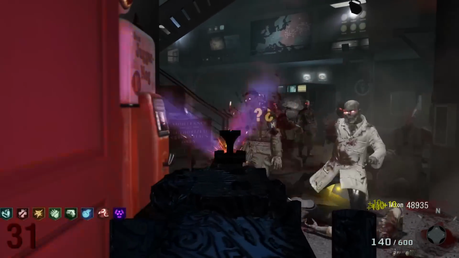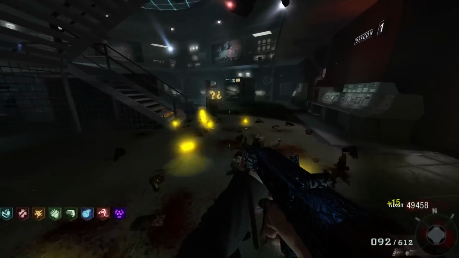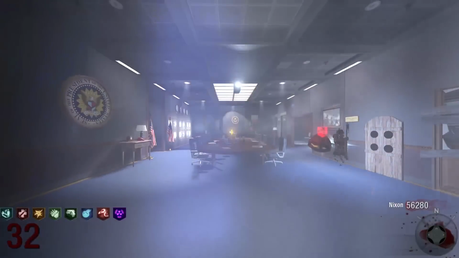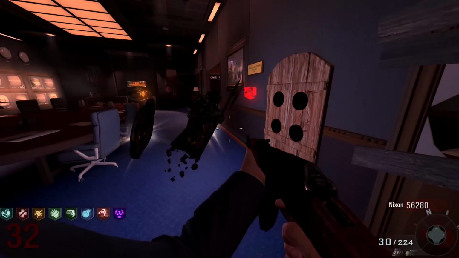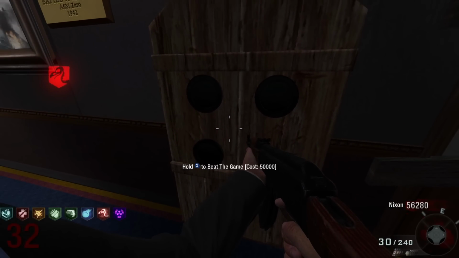Here we go. Now that's zombies. And if we jump into Pack-a-Punch, it appears to be done. We have, what is that? Beat the game for 50 grand.